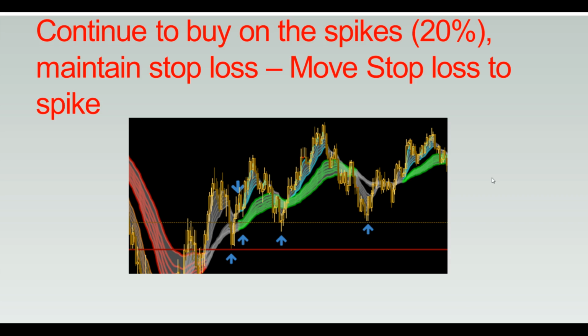So I was talking before to continue buying on the spikes, 20% of your stack, maintaining your stop loss and moving the stop loss to the last spike. So what this means in here is this was our stop loss because this was our spike. It turned green. We bought 20%, that 2 grand instantly. We waited, we didn't sell, we waited, and it came back through. Since it's still green, that is still an okay buy according to the Guppy. What we look for is our stop loss here. If it hits the stop loss, we only risked the 1% and we're okay.